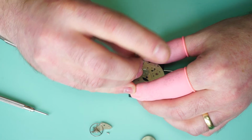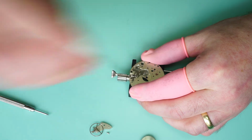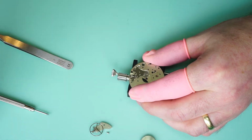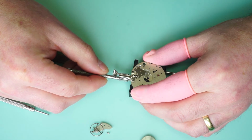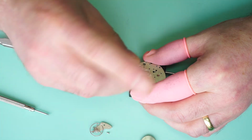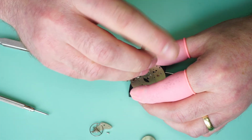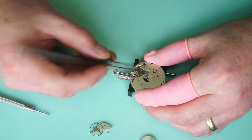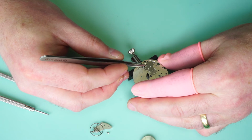So the part we're undoing here is the setting lever, so we're going to just release the screw partially, and then we're going to lift this part of the setting lever so the tension lifts off there, and as you can see the setting lever sprung about, so there's no tension left there, so we can safely unscrew the rest of it and remove this setting lever.